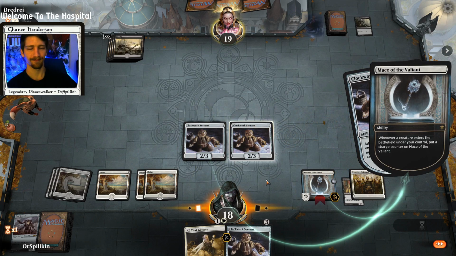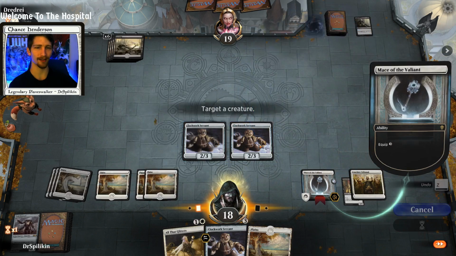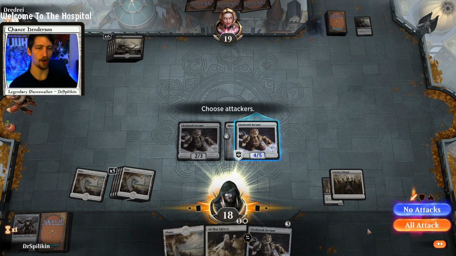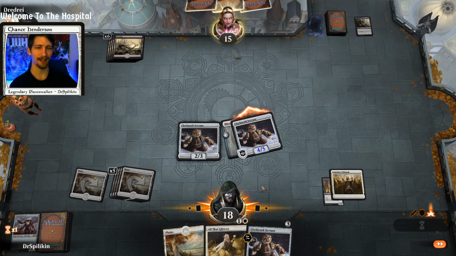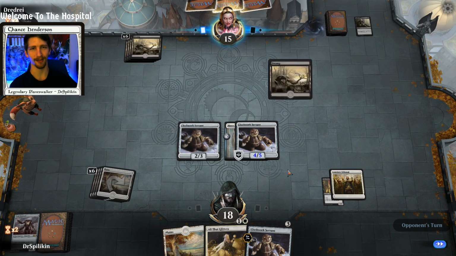They're waiting for us to equip that Mace so they can remove our other Clockwork Servant. I can see it in their eyes. Look at that. They only have 3 cards left in hand, though. So if all their cards are removal, you know, it might be alright. Alright, they're gonna take the 4 damage. Fantastic. They've only played 2 cards, and they have 6 mana. I'm very, very concerned.